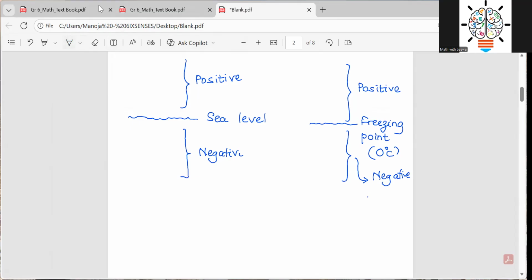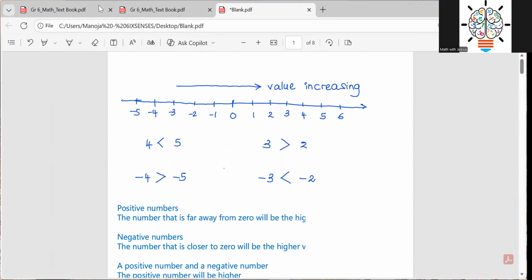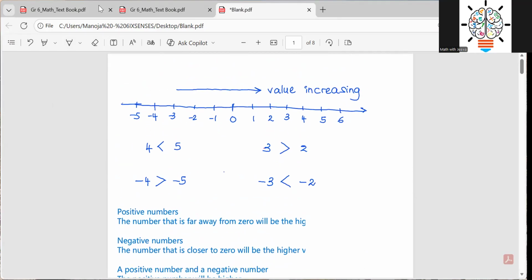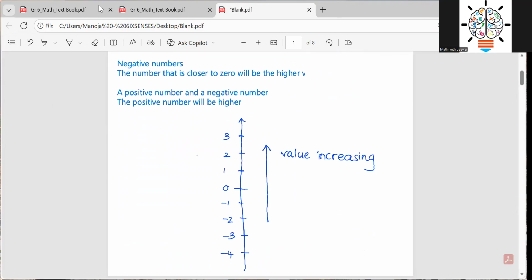So these are the things basically you should know when it comes to the directed numbers. First of all, you want to understand that when we are talking about directed numbers, we are talking about something with the direction to the positive side or to the negative side. And I drew the number line. In the middle we have 0, and to the right side we have the positive numbers, and to the left side we have negative numbers. You can see the number line in horizontal mode, but you can't accept it as always the horizontal version. There can be vertical versions too.